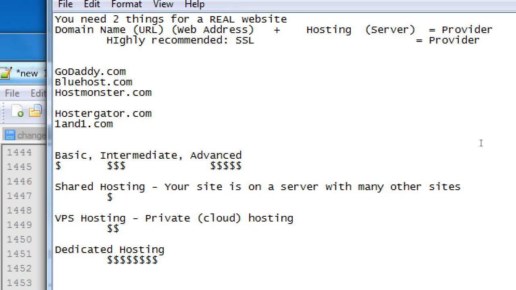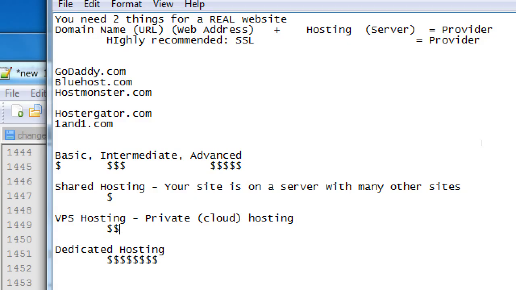And then you can always call them too. All of these companies have this phone number, call them 24 hours a day and get the info. But usually if it's going to be a really affordable price, like $5 a month, I'm already telling you right here, you're in the lowest level. Not that it's the worst. Even if you go for the basic shared one, if you've got a basic site, that might be enough.